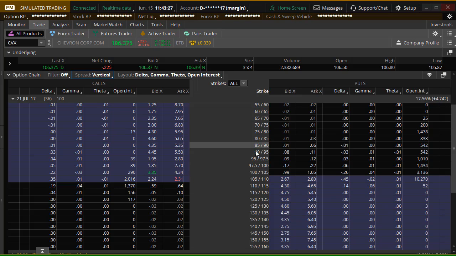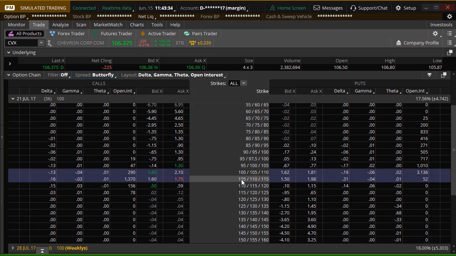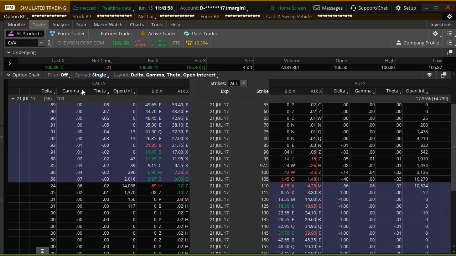A lot of people don't know you can do that. So if you like to trade butterflies, you can just come right over here and click butterfly, and it shows you the possibilities of butterfly trades and what those would be. Now that doesn't mean you can't modify them. You could modify that, but what it's doing is combining everything up and showing you the possibilities of those trades, how you might find them. So instead of leaving, you can mess around with that if you choose to.